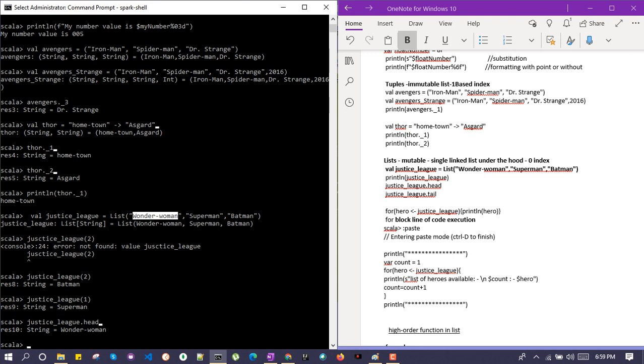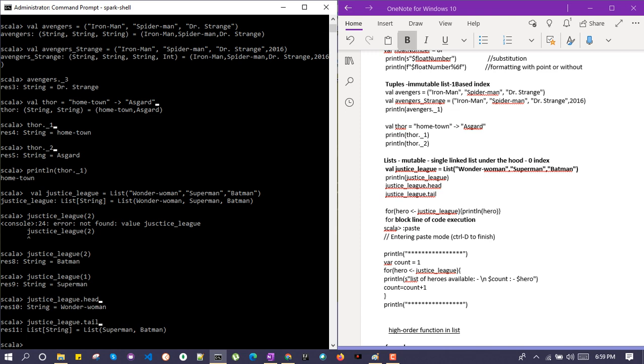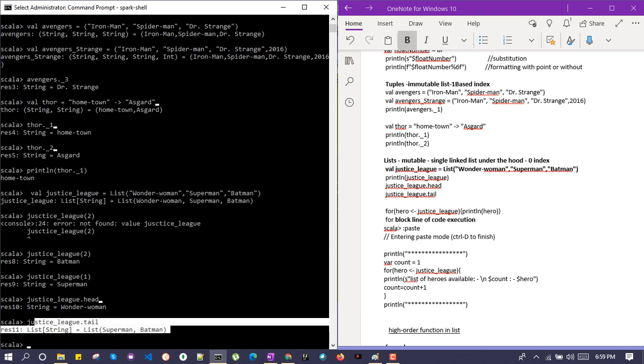If we use the keyword dot tail, what does it do? It will display all the elements in the list except the very first one. The same we are seeing over here. Moving on.